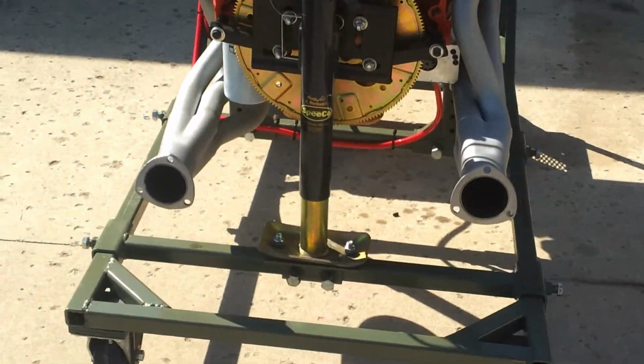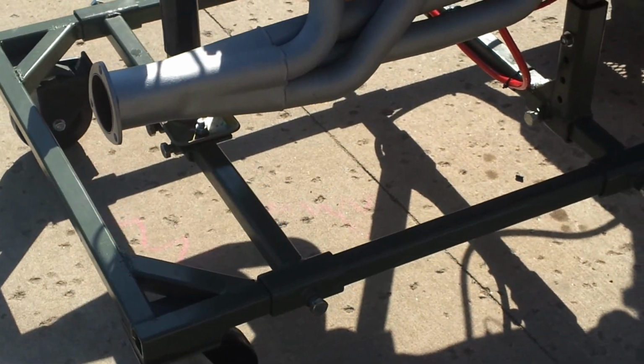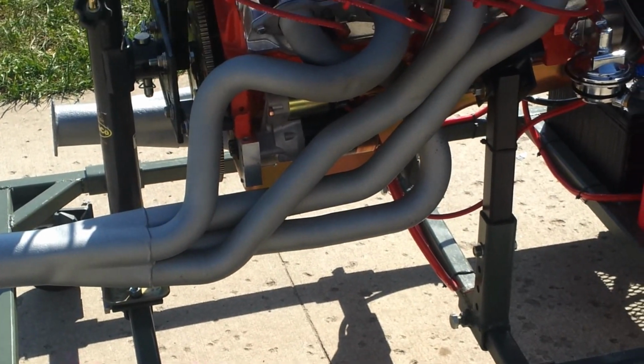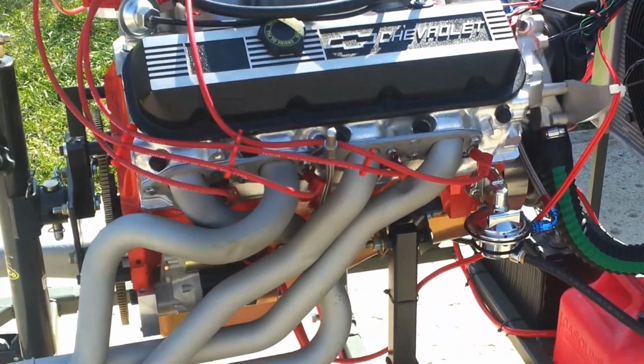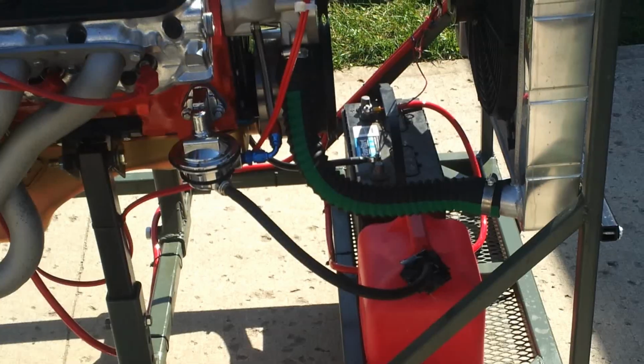Like I said, I started this project on March 5th when I cut it and just had the frame, and I believe this is going to be my 5th video. If you guys seen the other ones, it started out as I think it was called the engine test stand plans, and this is the last video in it.